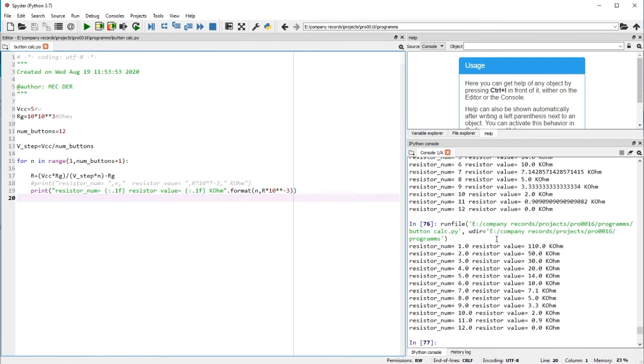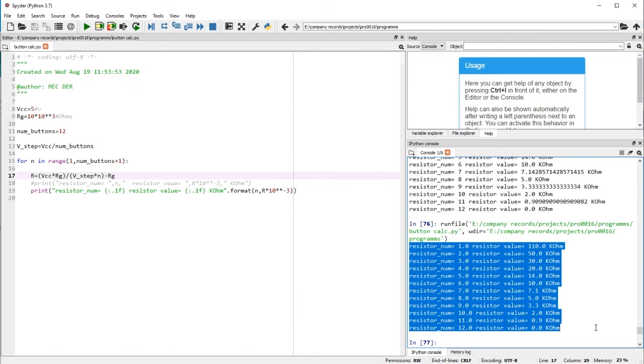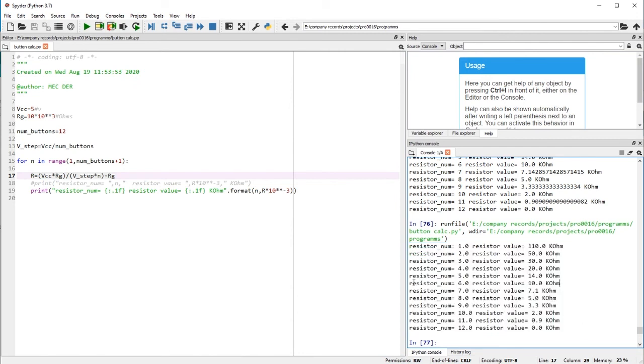So now you can see how we can use the loop to do our repetitive calculations, which means if this was a bit more complicated and we'd made a mistake, we wouldn't have to go back through all of the calculations again. Also, we know if this equation's right, then all the answers will be right. We don't have an opportunity to mess up on the 11th resistor. So it's a useful skill to have.